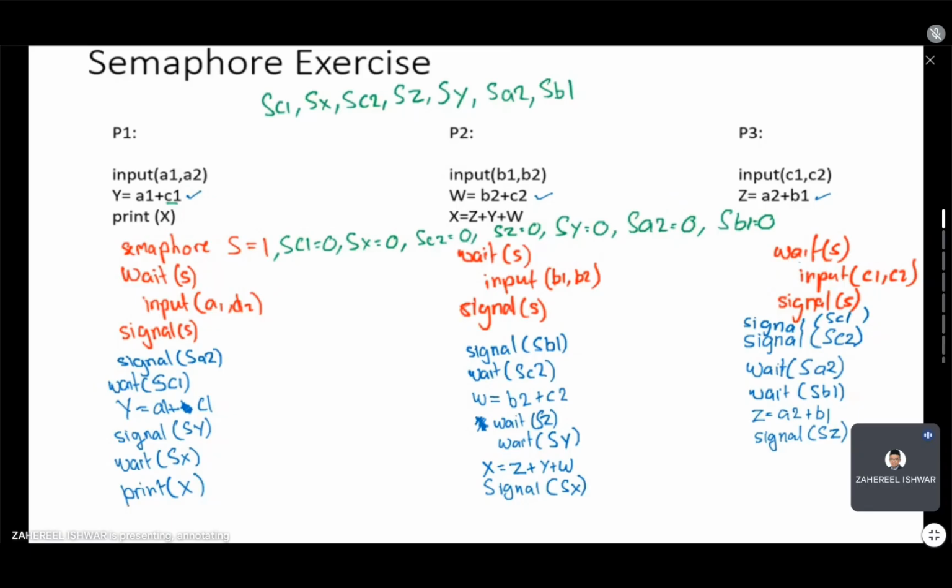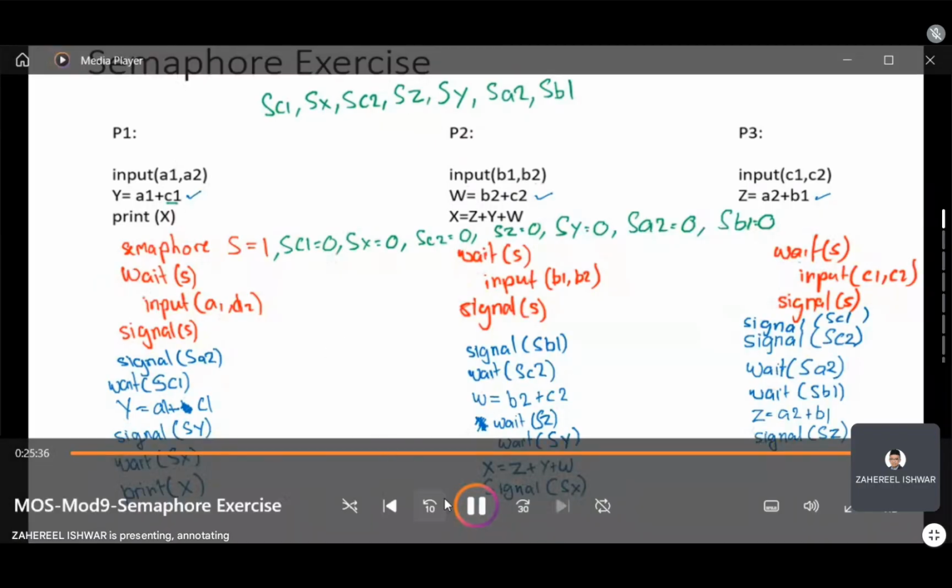You should signal first whatever data you have, of course data where a semaphore is defined. If there is no semaphore defined on the data, then signaling is not a valid operation anyway. But once you're done with signaling, then whatever you need for the next instruction for your own process to calculate, you should wait on those values. Else, you will go into deadlock.